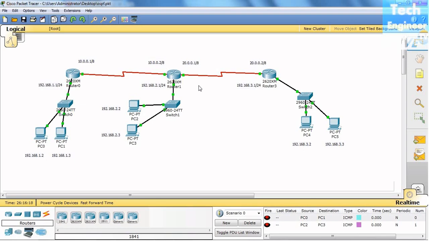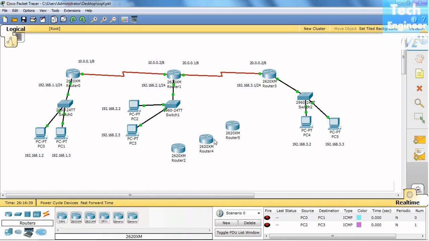The LSAs have sequence numbers 1, 2, 3, 4 based on the packets the routers are exchanging with each other. Now, for example, let me connect a couple of routers in the network.